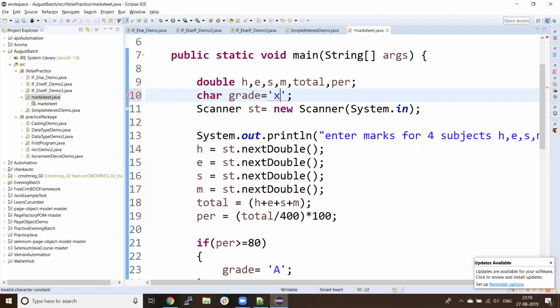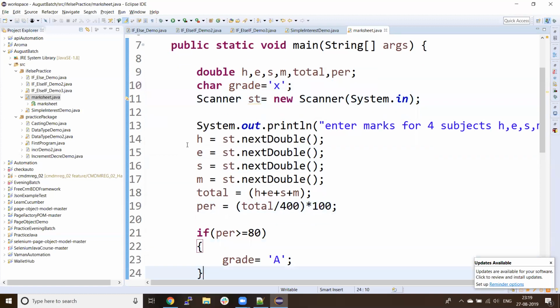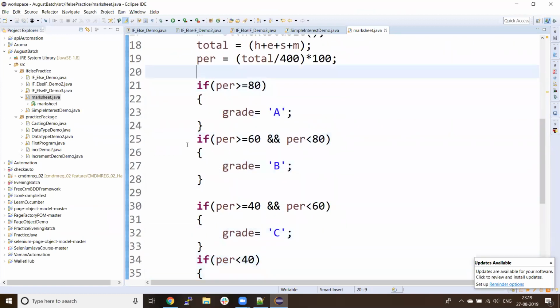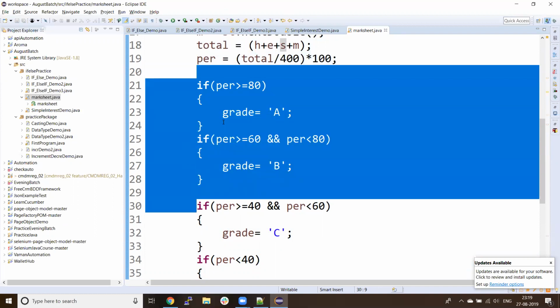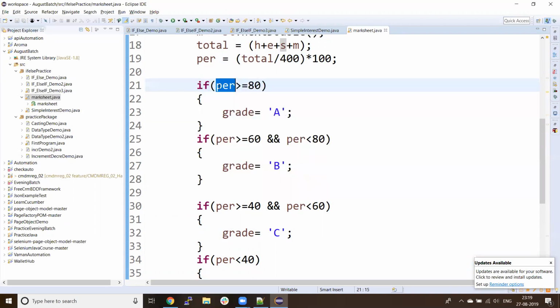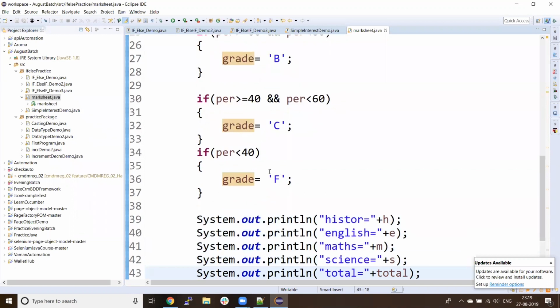So I'm putting X. No meaning, just X. But somehow it will be decided by this if else part, whatever is suitable based on the percentage, that grade value will be overridden by the new value of A, B, C, or F. So let's execute it now.